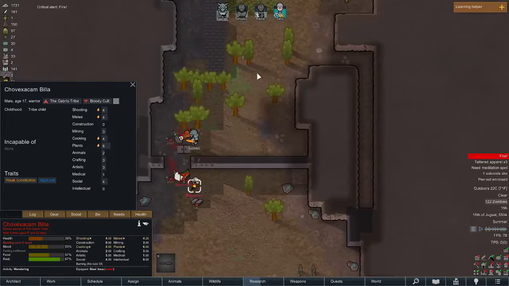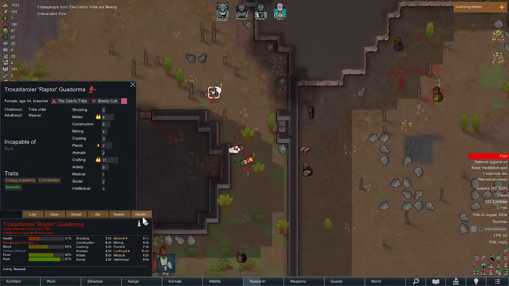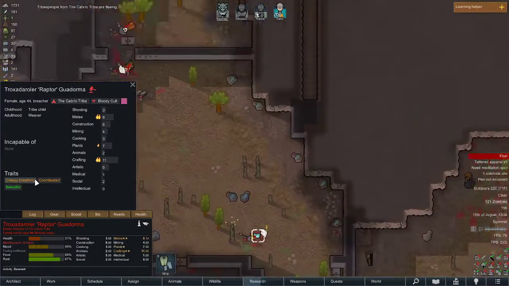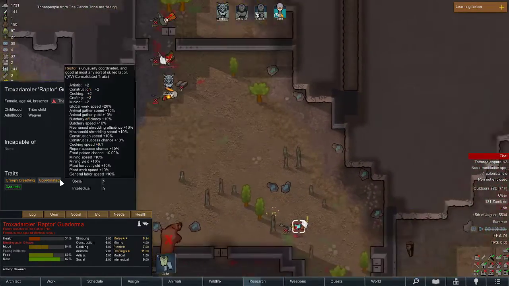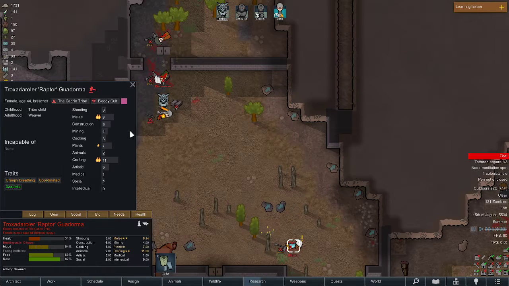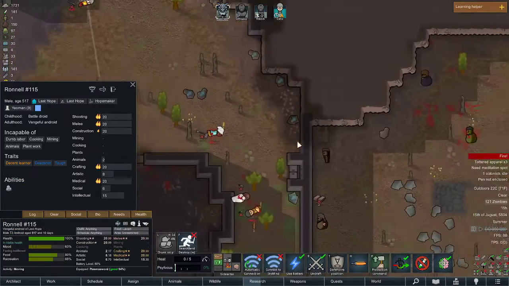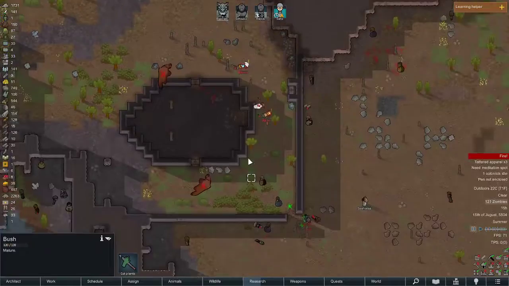A weak constitution. I mean, you can work with plants. Oh, there he goes. You any good? You can work with cramp plants. You are coordinated. Ooh, that's a very good trait. Butchery efficiency. Yeah, mining, crafting, cooking, construction, and artistic. Okay, I definitely want you. What about you? Very neurotic tutorialer. I'm good. Okay.